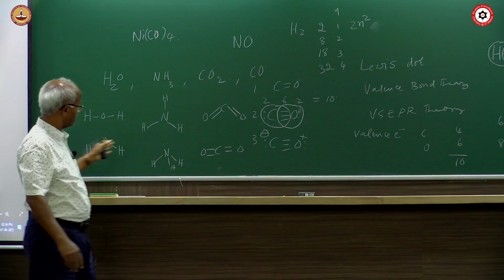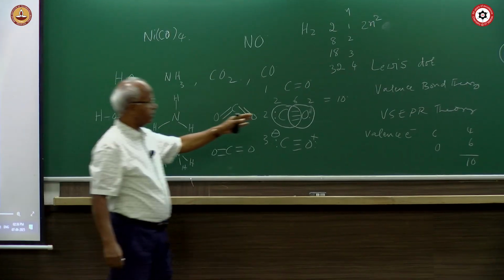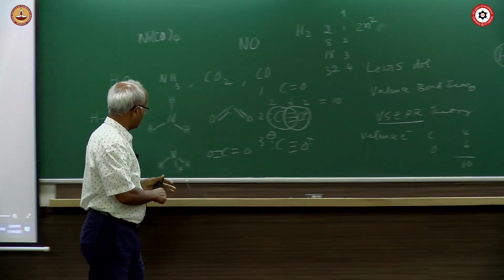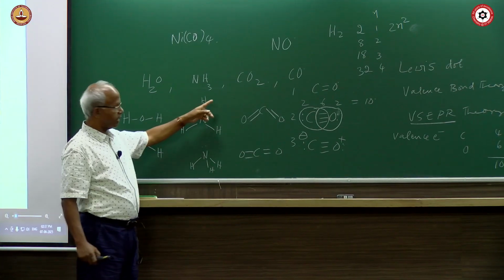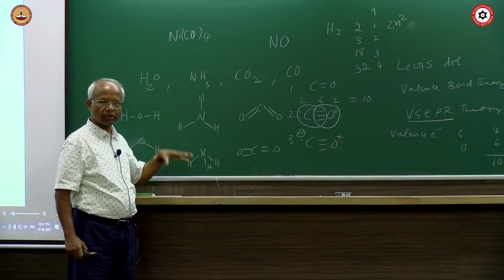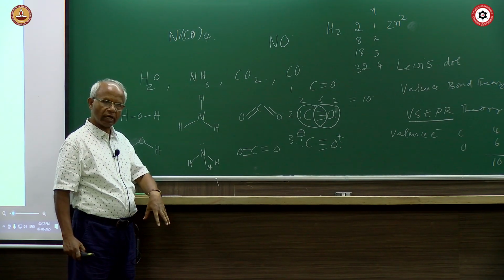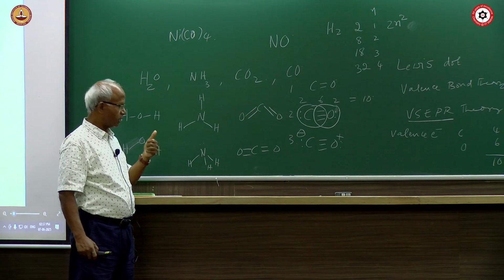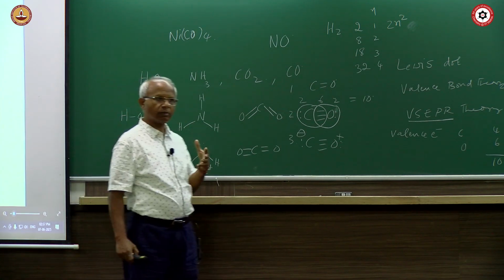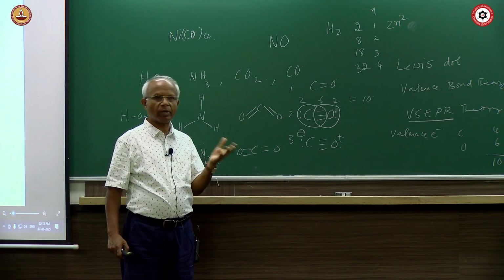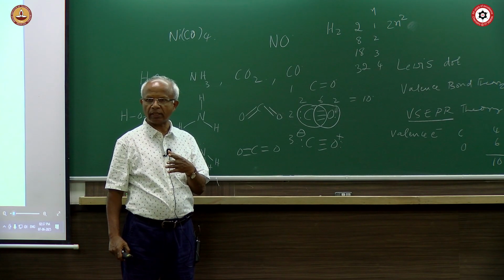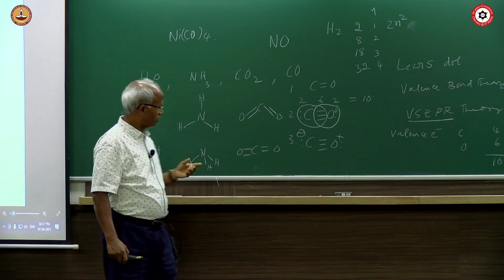Some of these things, the same VSEPR theory, the valence shell electron pair repulsion theory, can explain that ammonia is not a planar molecule, but instead a pyramidal molecule. Pyramidal means 3 hydrogens are facing down and 1 lone pair is facing up, and the lone pair, bond pair interaction is what VSEPR theory talks about. Bond pair, lone pair, lone pair, bond pair, lone pair. These are the interactions. Repulsion is there, right?